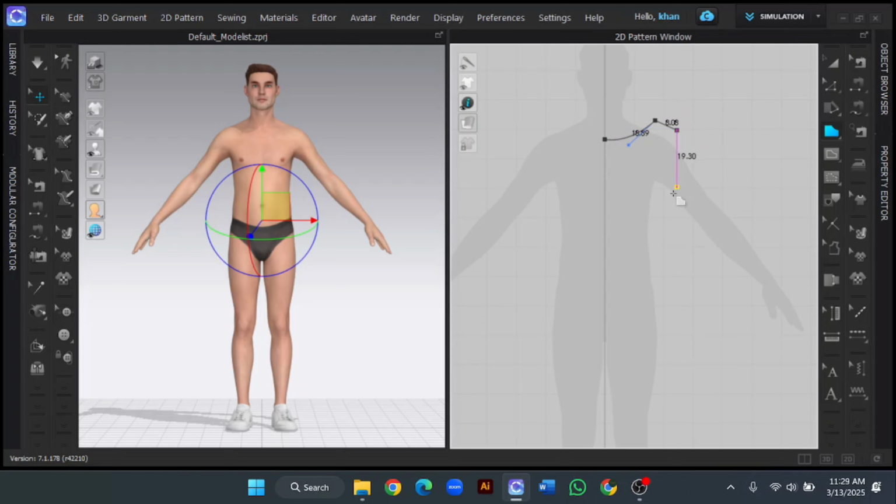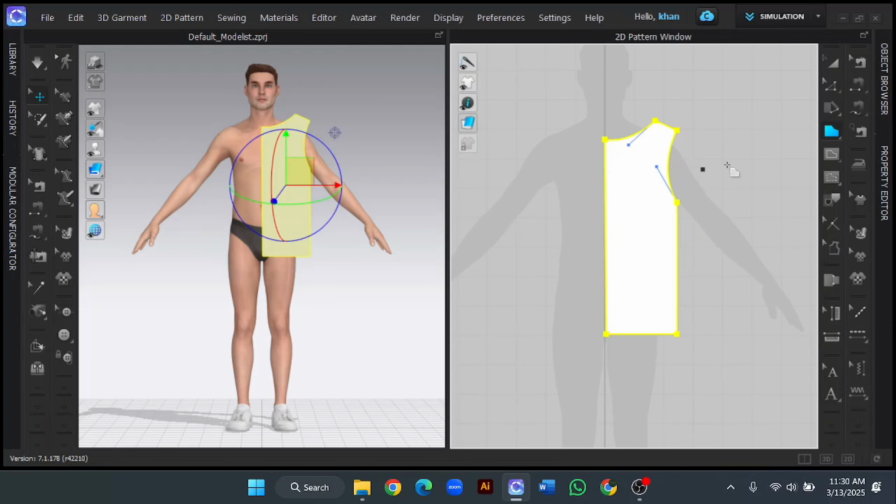Make the pattern as you want. And by holding Shift you will get an exact straight line, either at 90 degrees or 45 degrees. Okay, I think the first half is done.